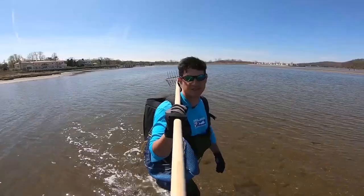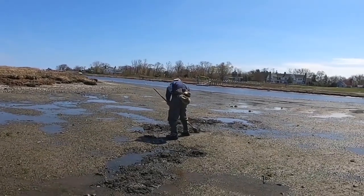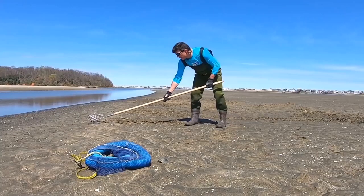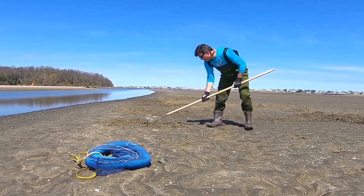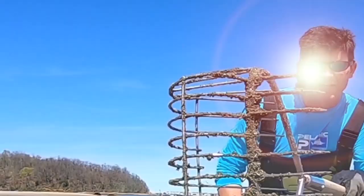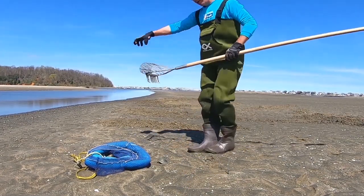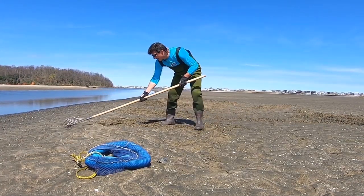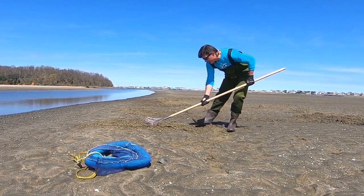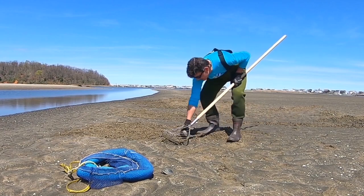Welcome to the Navesink River. This is a big flat clam bed right here and I can already see there's a lot of clammers out here, a lot of guys digging them up. The cherry stone clams do not dig too far down under the sand — they're not too deep. Check out the blades on my rake right there, about two and a half to three inches long. We just kind of comb the sand and drag it through until I hear a little clunk sound — that's the sound of the clam shell. There we go, hear that clunk, we dig it up.